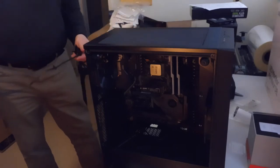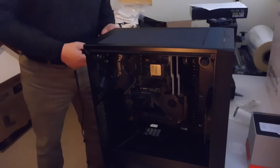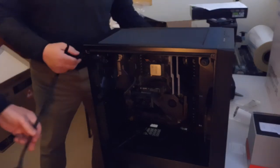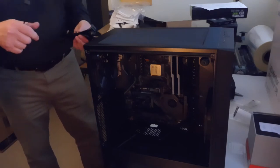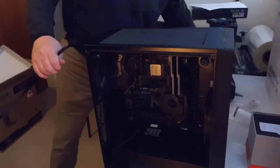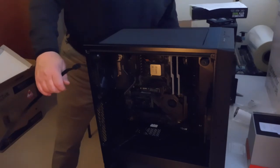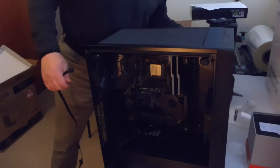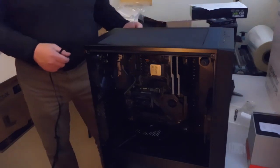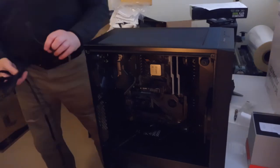So if you have one of these, that's probably all that you need installed. Yeah, these are just extras. The 1 terabyte SSD that I have, I'm sure is a SATA. It'll connect to one of these. And I don't know, maybe I'll put those others in just for amusement factor, but I don't need them.